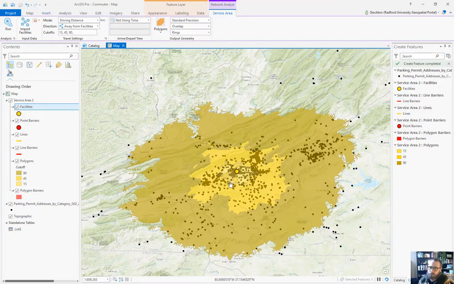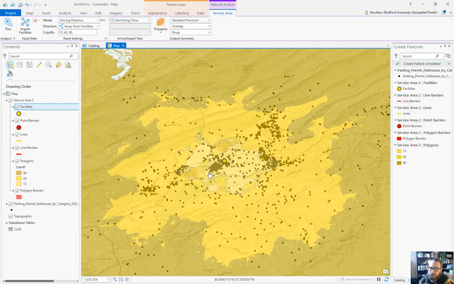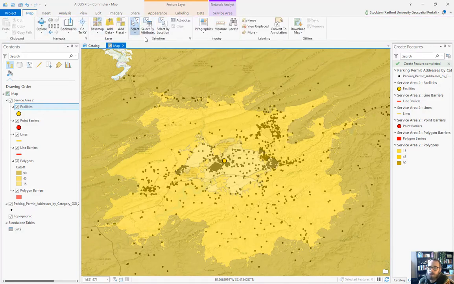To do this, what we will want to do is to create a selection of the points. And so we will need to go and get our select tool. We're going to select this initial driving distance, and then we will do a selection based off of that.